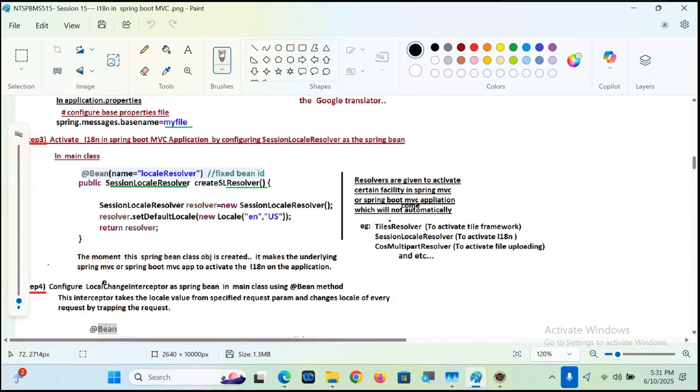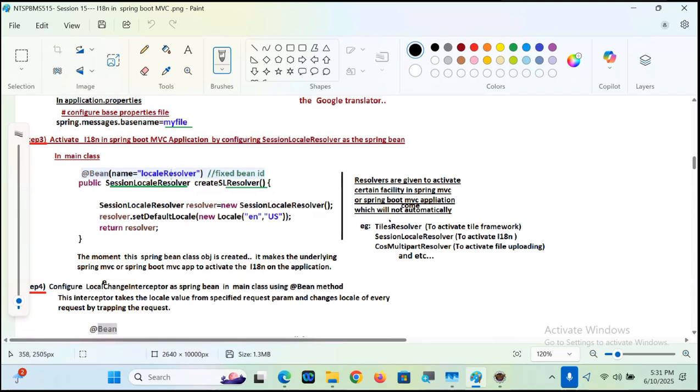The moment this Spring Bean class object is created, it makes the underlying Spring MVC or Spring Boot MVC application activate I18n on the application. So this is the Spring Bean, and the bean ID is fixed.